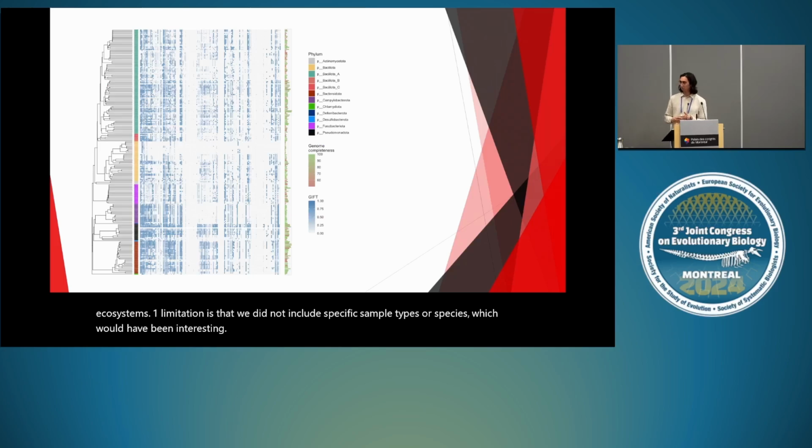Something else we were able to do was show how many genes were present within a specific metabolic pathway. So this grid pattern in the center here, the darker blue values just indicate that more genes involved in a metabolic pathway are present within samples or within the taxa that were identified, and the lighter color, if it's white, means that there's a complete absence of those genes involved in the pathway. And so in general, this just tells us the functional capacity of each of the taxa that were identified.